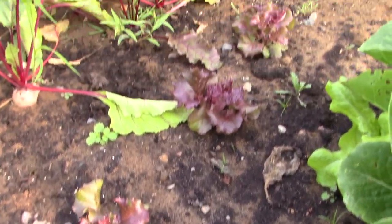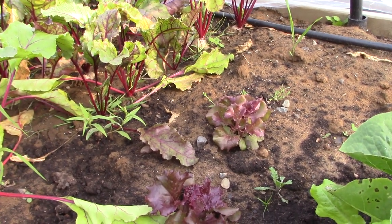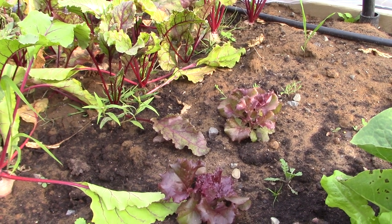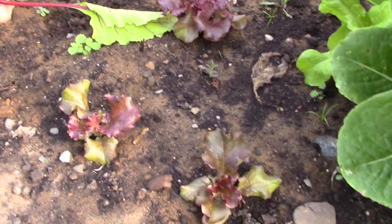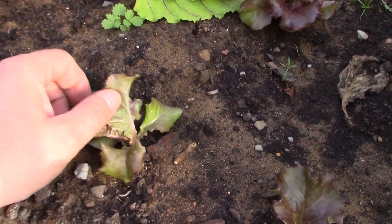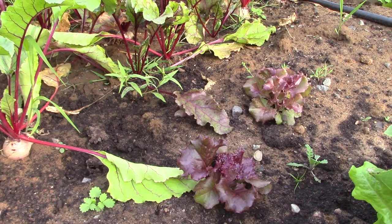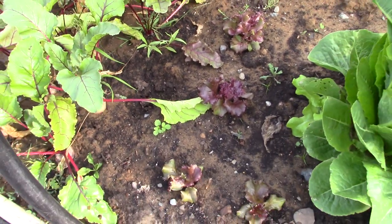New lettuces have sprung up. These aren't ones that I've planted, but I did sow a lot of seeds in the original small pods, so I guess those are just some more seeds that have germinated and replaced what we ended up taking out. So I'm gonna let them grow, and you know, 3 or 4 more weeks, we have the weather for it. We should be getting more lettuces unexpectedly.